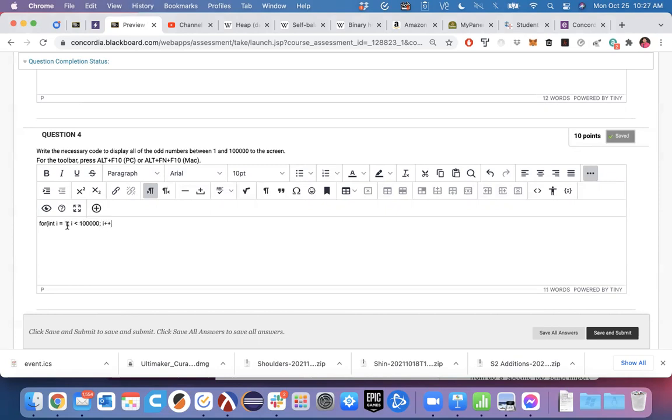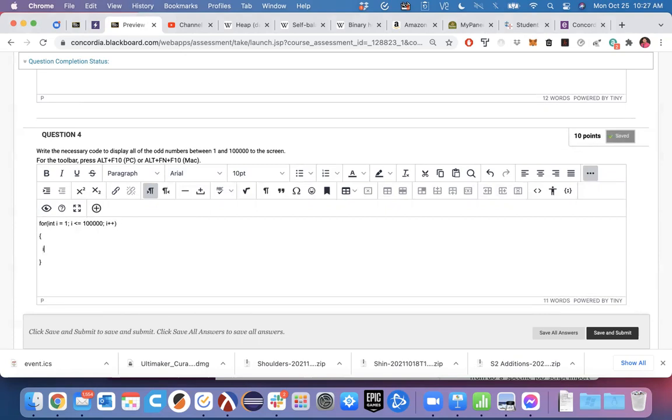Actually, I'm just going to do it the way I intended. So we have our loop. We're gonna ask a question. If i mod 2 is equal to 1, that means it's an odd number.